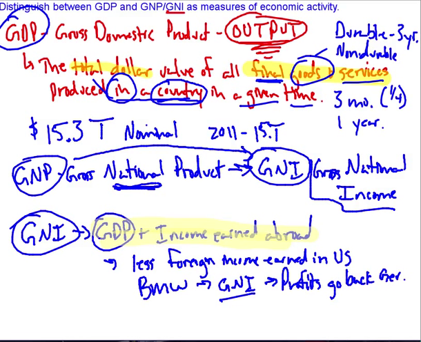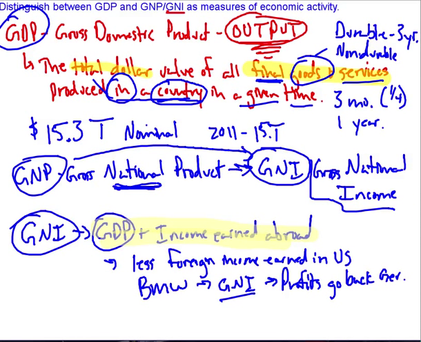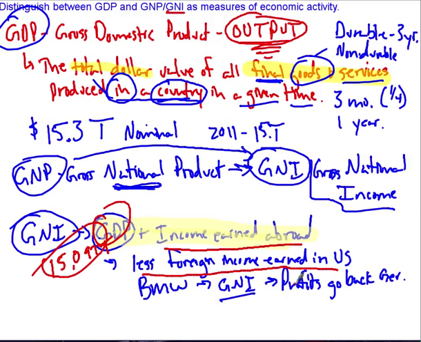All right, so next we want to look at, whoops, let me go back and just say that in 2011, our gross national income was somewhere around $15.097 trillion. All right, which is a lot. Now, here's a good question for you. Should the gross national income be similar to the GDP? Obviously, because all we're adding to it for the most part is income earned abroad, and we're taking out foreign income earned in the U.S. All right. Now let's go over to the next slide here.